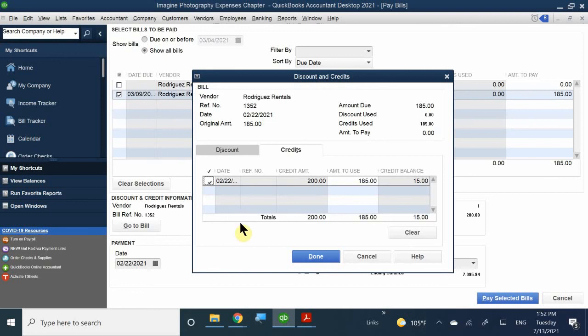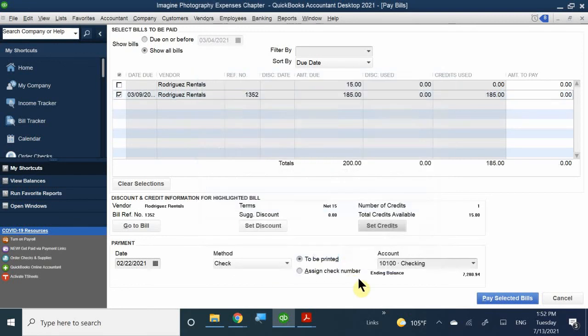So now I'm going to click Done, which will apply that amount, my credit, to this bill, and now my end result is I owe $0. That's right, I've already paid for it. And that's how you record a vendor deposit, okay? And then you're going to click Save and Close, okay?